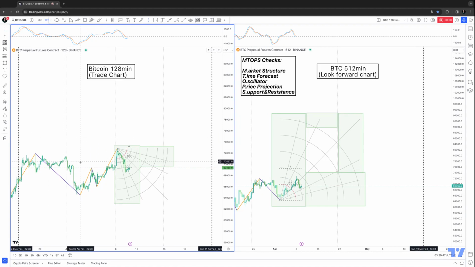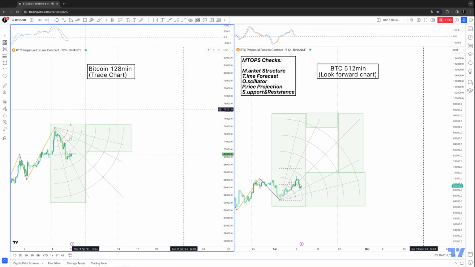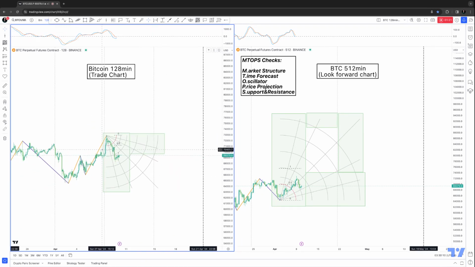Into today's market update, guys, I want to start off by showing you why we need to have cycles and quadrants, because market structure is super important. I just want to say real quick, on the market structure topic, we need to ensure that the rest of the cycle is taken care of.